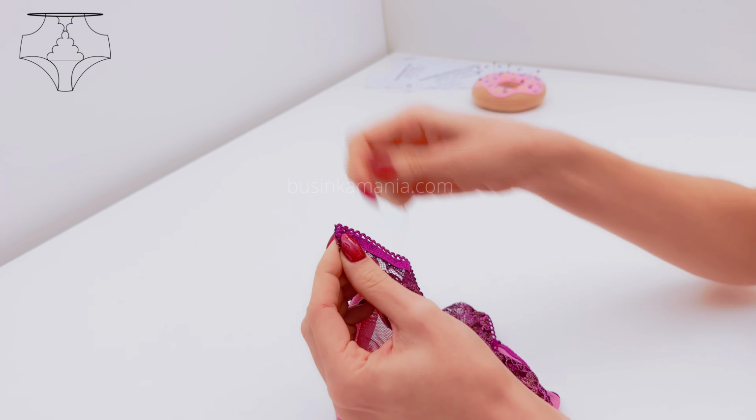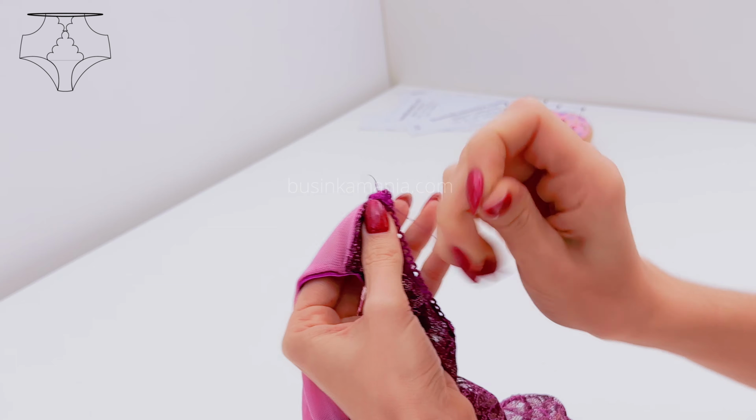When you finish to sew on top, sew here on the side as well. The principle of sewing is exactly the same. You just grab a little bit of the elastic and the side seam, and you put the needle into the loop. Keep sewing this way until the end of the elastic.